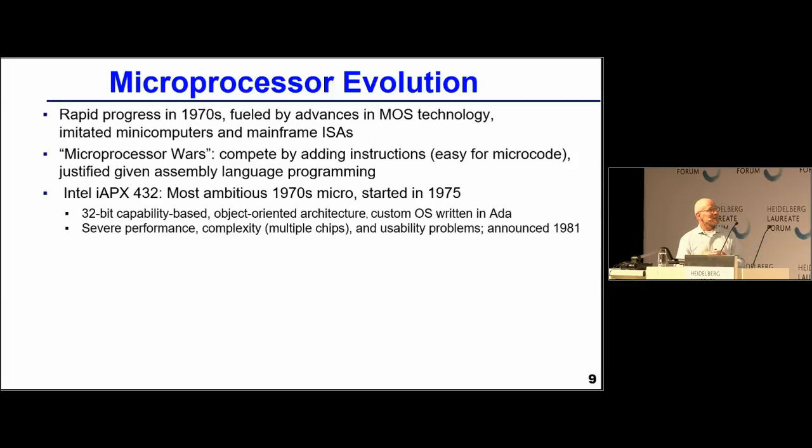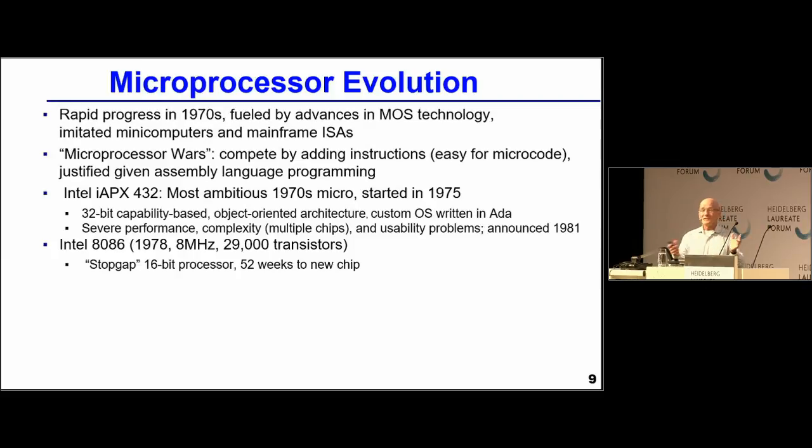And it had lots of performance problems. It was several years late. So they had to go tell Gordon Moore, I'm sorry, you sent us to Oregon to invent the next instruction set. We won't be ready for several years. So Intel was forced to start an emergency project to provide the 16-bit microprocessor that the market was going to need. They had 52 weeks to do the whole project, instruction sets, vocabularies, and building chips. So they spent 3 whole weeks on the instruction set, 3 weeks.